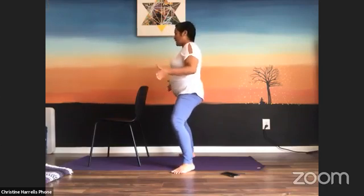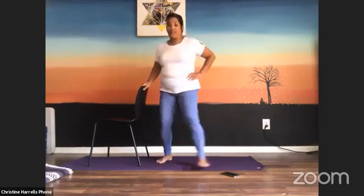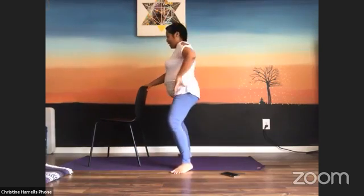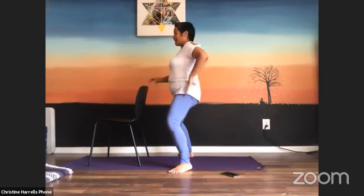You're gonna squat down. Again, knees are following the second toe. Okay, so they're not this way, they're out. Rotate those hips out, okay? Here, we're not here, we're here. Tuck that tailbone under, draw that navel to the spine.